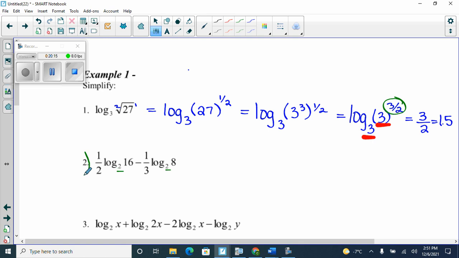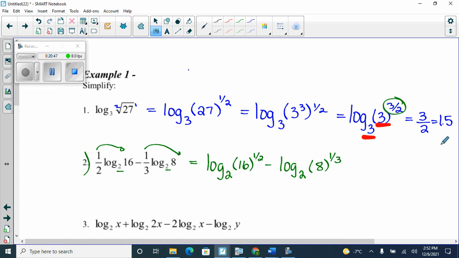Grayson is correct. Because I told you the only way they can be put together is if they have plus or minus 1s in front. We agree? So we have to use the power rule and bring these up so that I can actually solve it. So I'm going to get log base 2 of 16 to the half minus log base 2 of 8 to the third. And sometimes it's helpful to put the exponent in and sometimes it's not. This time the exponent going in is actually helpful.